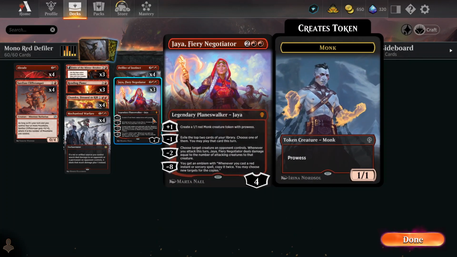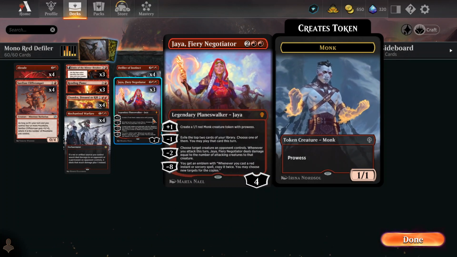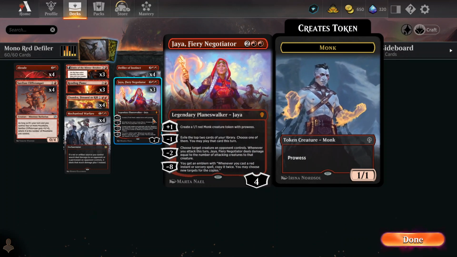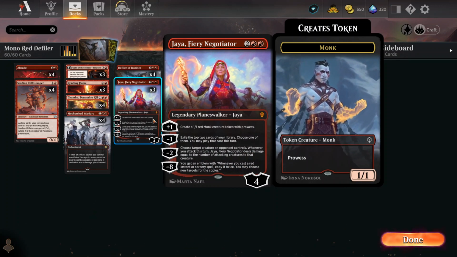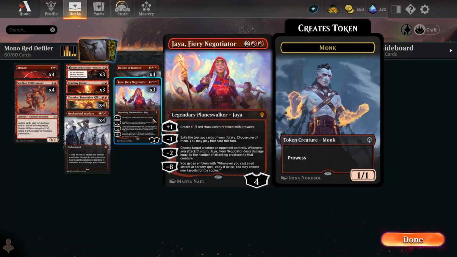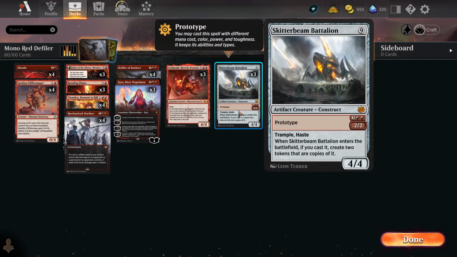Jaya, she's the card I'm not sure about. I still am not sure what the deal is here. If you got a lot of guys, then yeah, it's great. You can attack, and then because of that -2 ability, it'll do that much damage to a creature, right? If you got a lot of guys, like the Skitterbeam, that could help. That'd do 3 points of damage or something.